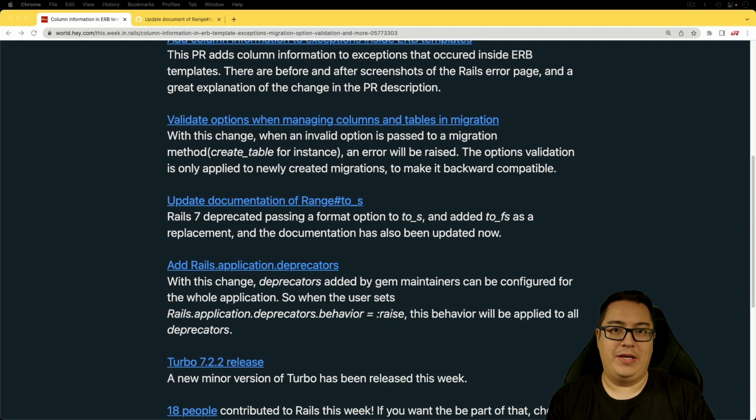And the next one, add Rails application deprecators, is going to be pretty interesting, and I think overall great for the lifespan of the Rails framework because it allows us to group all of the deprecation notices in one place. So if we want to see on a Rails upgrade what all the deprecations are, then we have some kind of managed collection entry point to see what those are. And ultimately that could help us manage our applications in the long term. As we are upgrading with new Rails releases, we're able to see more information and have greater visibility about the deprecations that are coming. Otherwise, we could find ourselves in situations where something has been deprecated, however, we weren't aware of those deprecations because in that area of the application we were testing or developing in, we never ran into them.